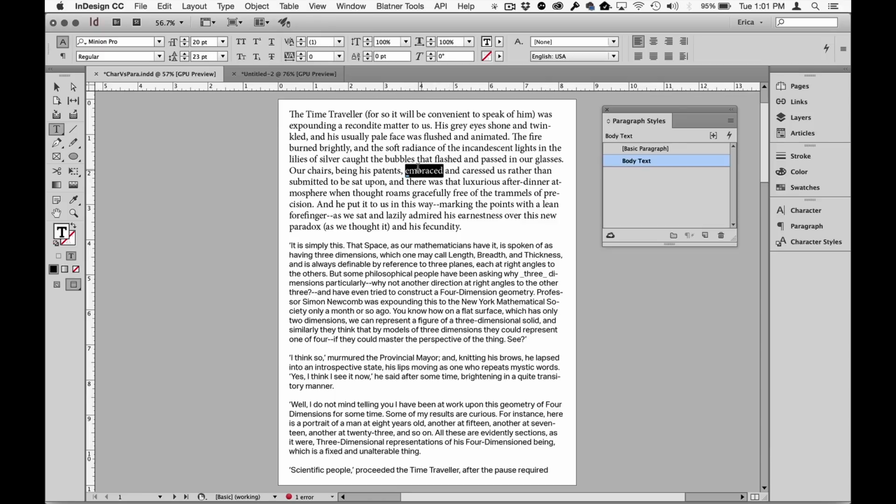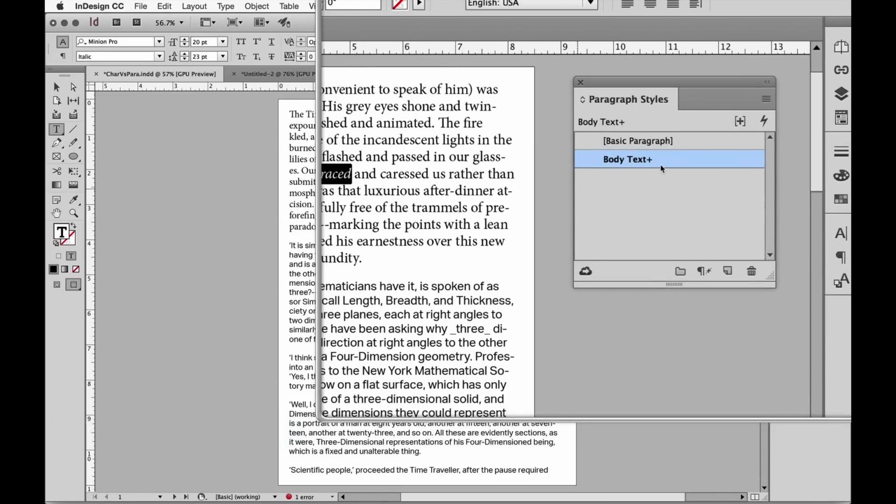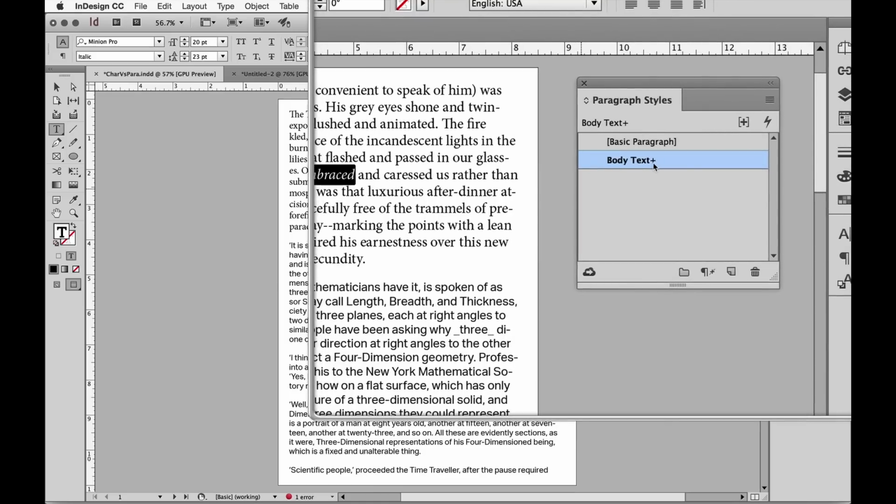And we all know, hopefully we know, that if we select some text and we do something like, I'm just going to use my keyboard shortcut for italicizing, I get this little plus next to it, which tells me I have an override. That means I set a paragraph style, but then I've come in and said, hey, change this text. Well, what we don't want to see are any of these pluses. We do not want to see overrides, because those items that are overridden like that can get left behind, especially when we start making changes to the styles.